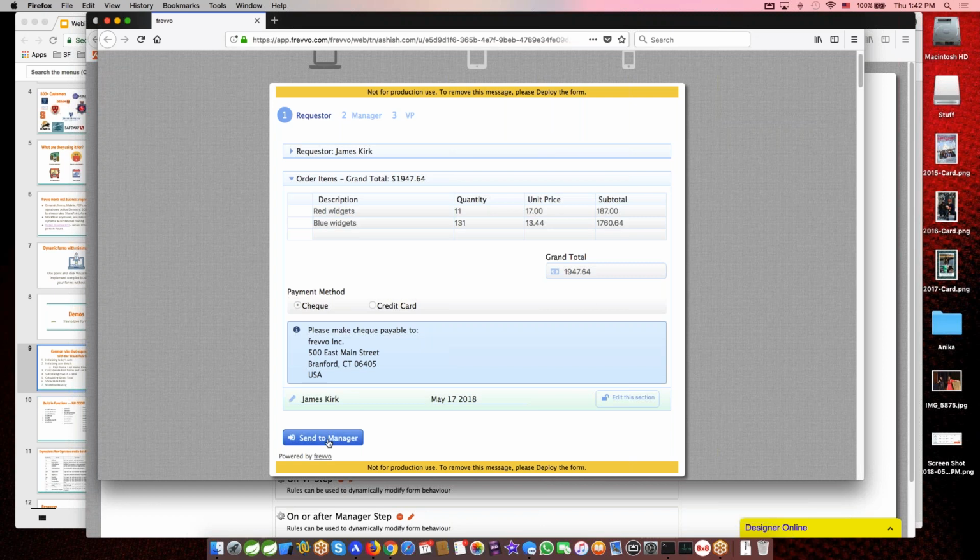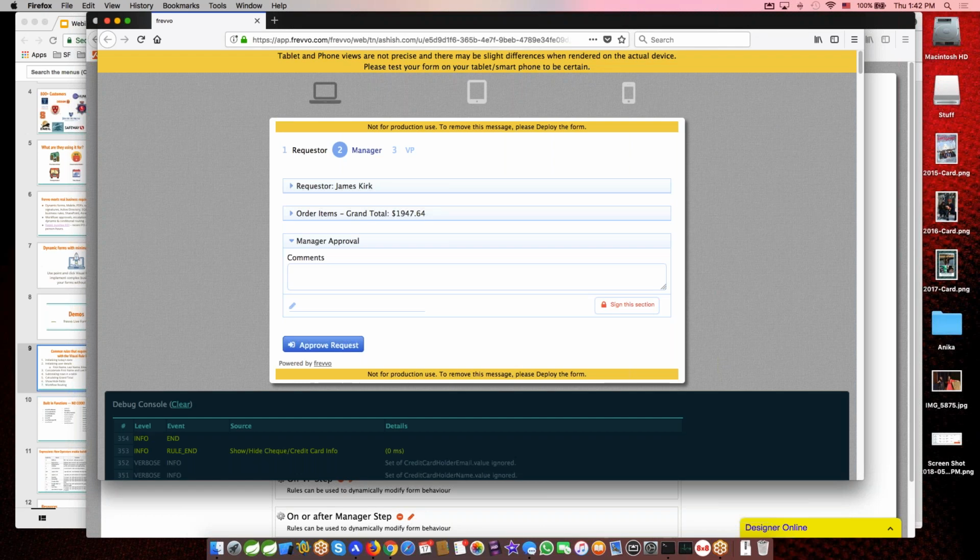In this particular case, for demonstration purposes, we're not actually routing to the manager. We're just going to show it instantaneously. And you'll see how the first two sections are automatically collapsed. So the manager only sees information that's most relevant. This manager approval section, if you recall on the previous step, it was not visible. No need to show it to the requester because it's not relevant to his or her actions that are being taken in there.